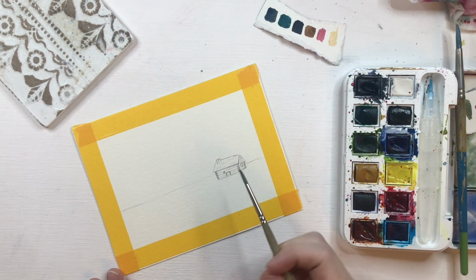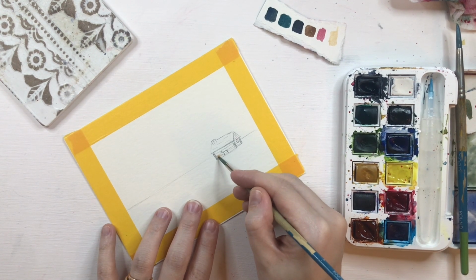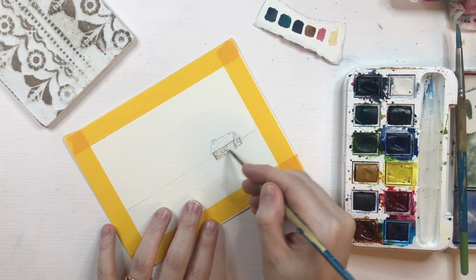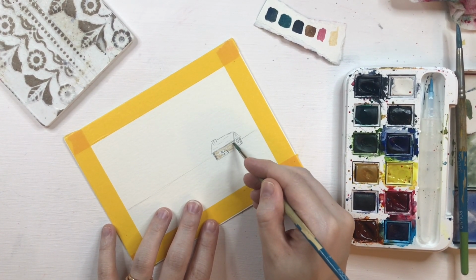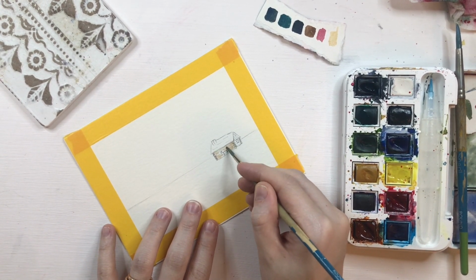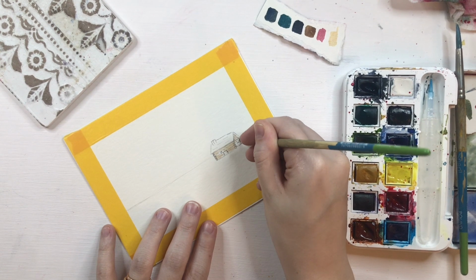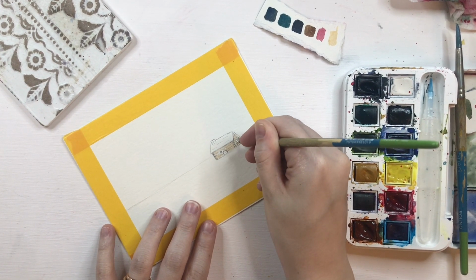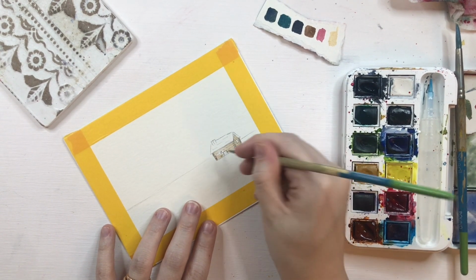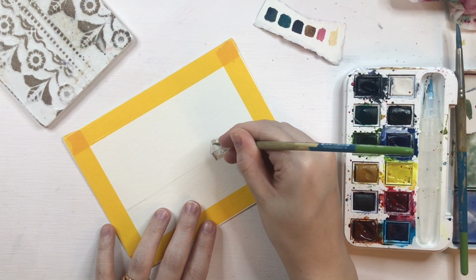We're going to leave the roof completely white, and we're just going to go in and start painting most of the area brown. So leave the door, leave around the light white. You can paint in the circles. And again, I think I said we're leaving the roof completely white. Leave the window white as well. And then we're going to go ahead and paint just the chimney brown.